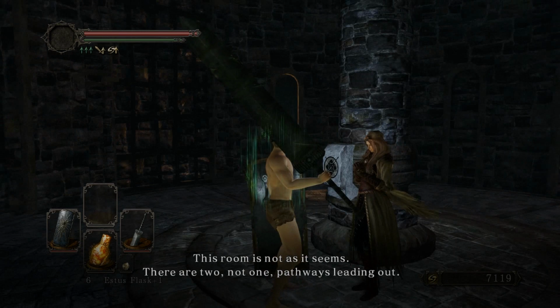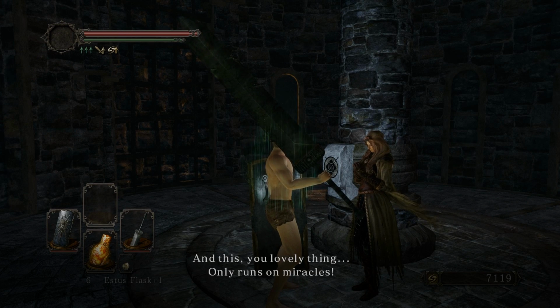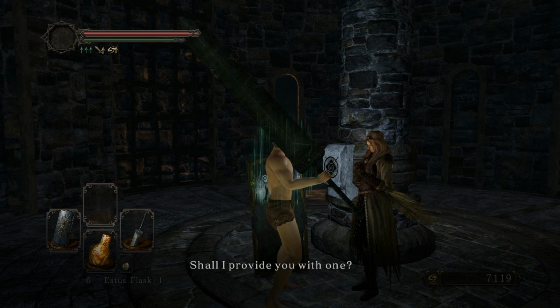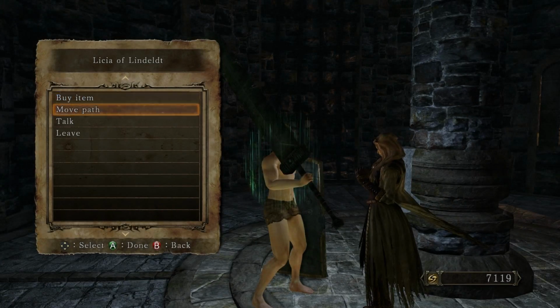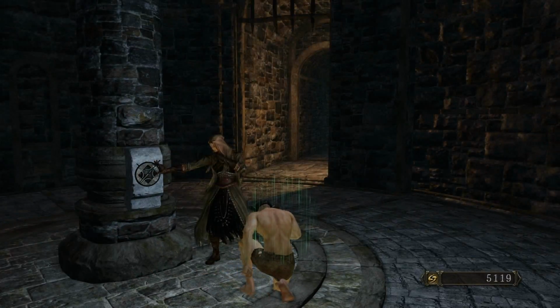Oh, hello. This room is not, and only this, and this, you lovely thing. Shall I provide you with one? Mm-hmm. Miracles. Miracles powered by currency, of course.